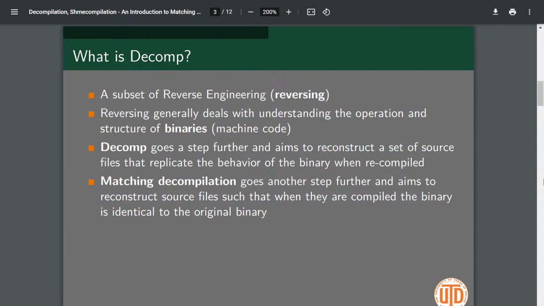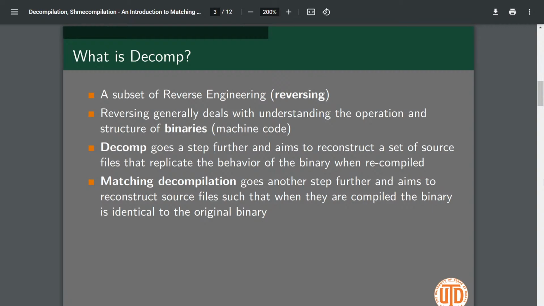Okay, so what is decompilation? First of all, it is a subset of reverse engineering, for those of you who know what that is. Reverse engineering is taking a binary, like an executable file, a .exe or an ELF file, and attempting to understand the structure of that compiled code and what it does and how it does it.